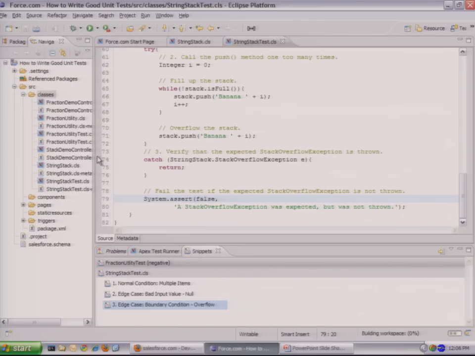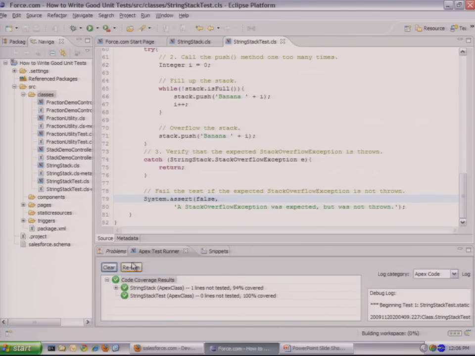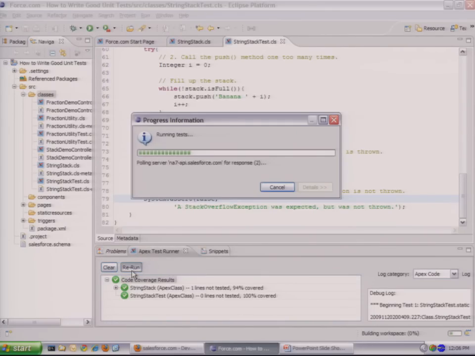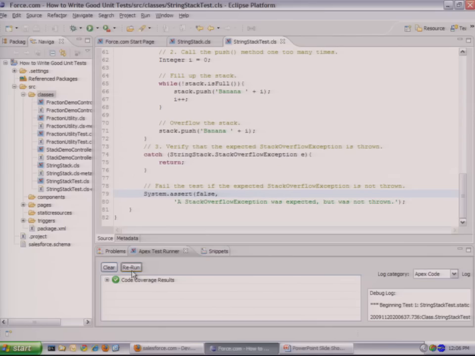So let's hit save, and let's run this test again, and let's see how we're doing. Okay, so it passed. That's good news. And now we've got that 100% code coverage. So, I'm feeling pretty good up here as a speaker. I've shown you 100% code coverage. But I encourage you to take a look at this code because there's actually a few more test methods that I really think should be written here. There's kind of some lurking problems that might crop up. So even though I've got 100% code coverage, I actually know that there's some potential other problems in here.